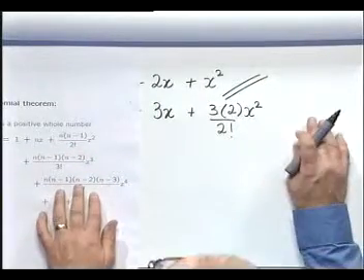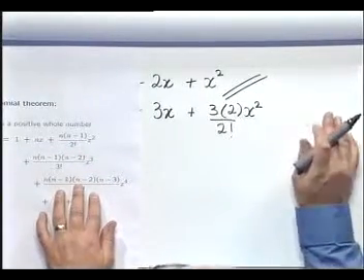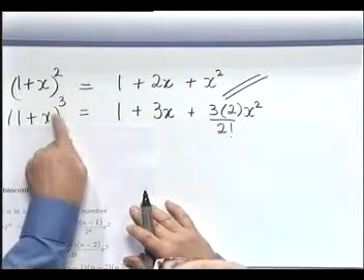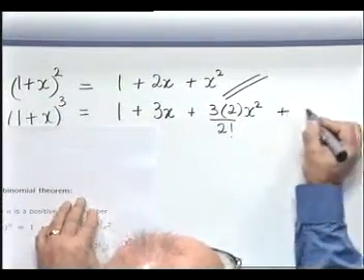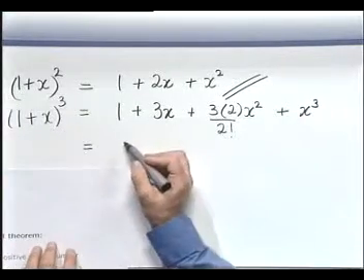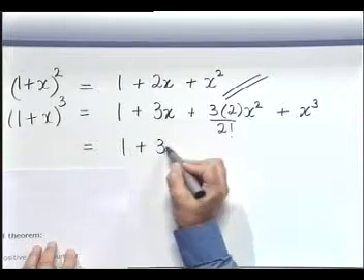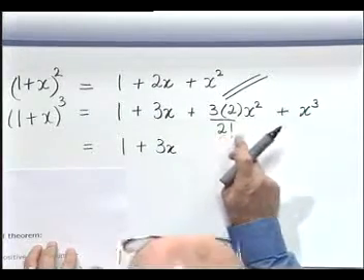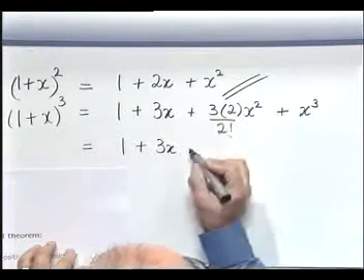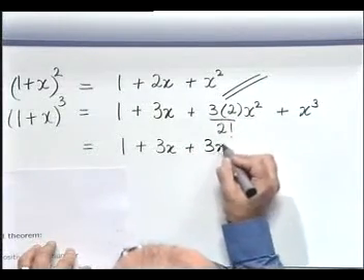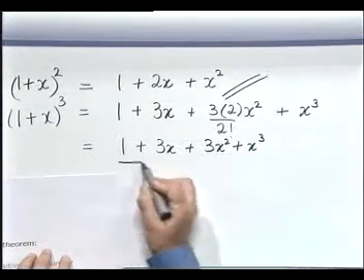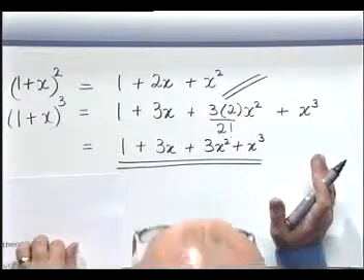And then the next term will be a term involving x cubed, which is the term that we stop with because we're only working to x to the power 3 here. So the last term will be just a plus x cubed. We can tidy this up to 1 plus 3x. 2 factorial is 2 times 1, which is just 2. It'll cancel with the 2 at the top, so we'll be left with just 3x squared and finally an x cubed. And again, that's something that you're already very familiar with.